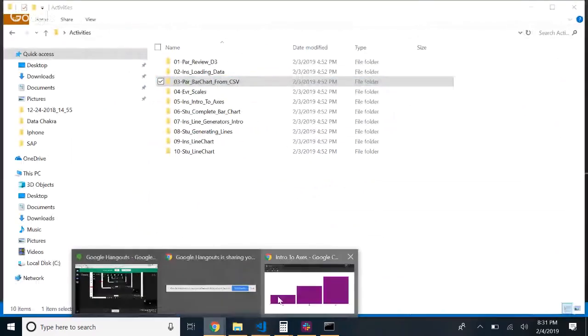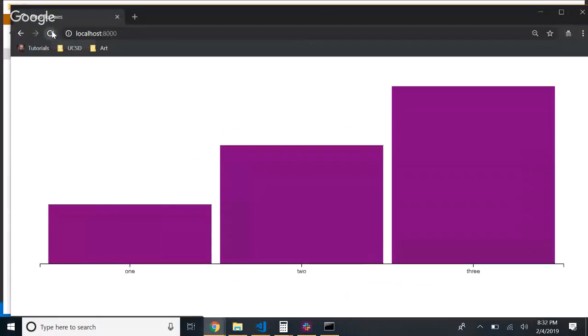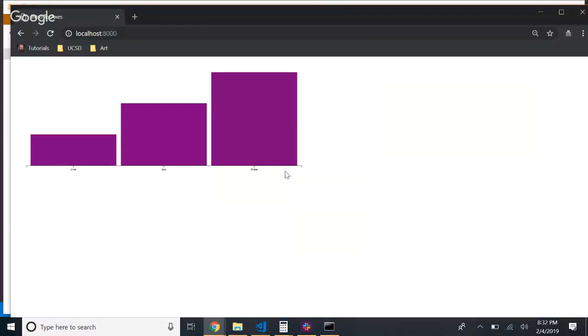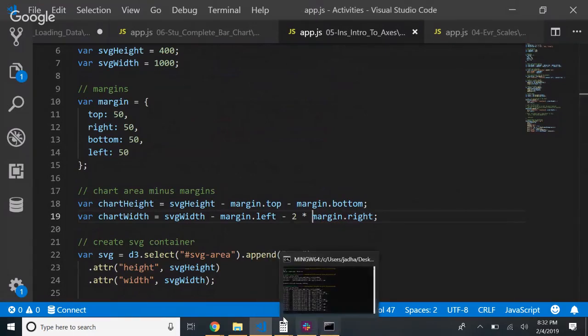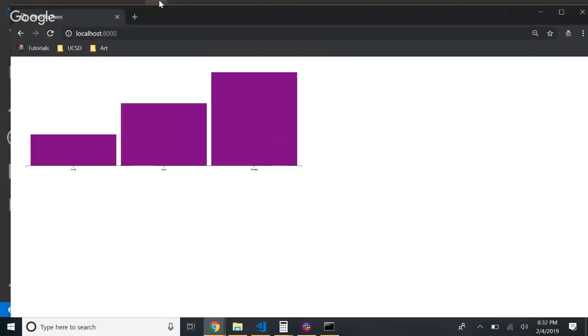I shouldn't have gone past it, but it did. Okay, so I will have to change it to minus right, into right. Okay, and then if I go here.